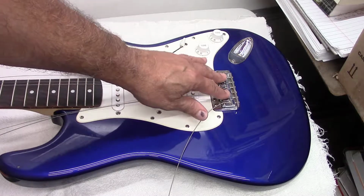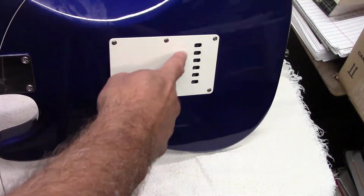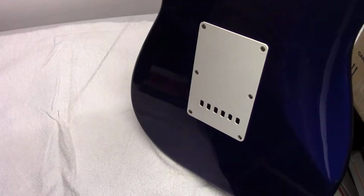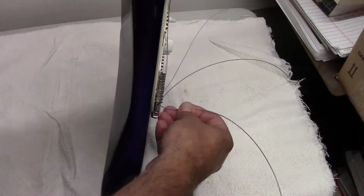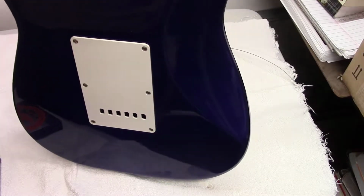Most guitars are a little different down here. So on this one, they slide out the back here. So this might get a little tricky. Might be easier just to pop that off. Let's see how that one came out the back.